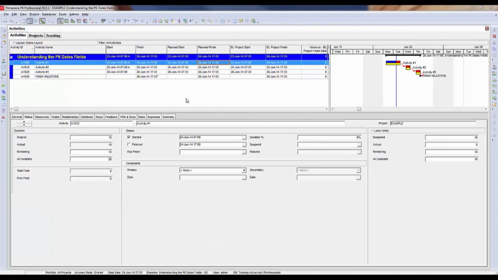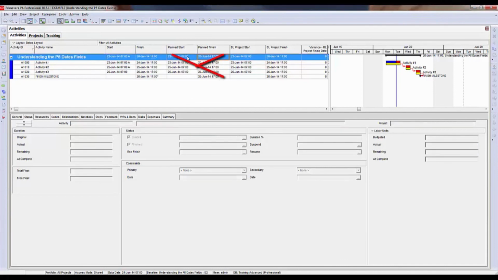And one of the main things I try to teach about plan start and plan finish when I'm doing P6 training courses is that once you have a baseline created and you are referencing the baseline to track your variance against, the plan start and plan finish fields are no longer of use. You may as well not show them in any of your layouts. You want to stick to showing the baseline project start and the baseline project finish.